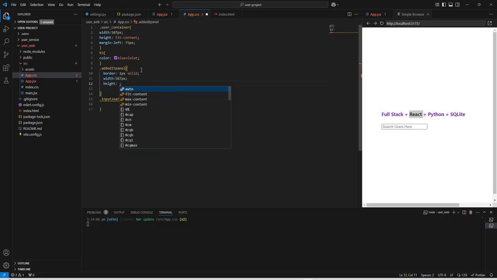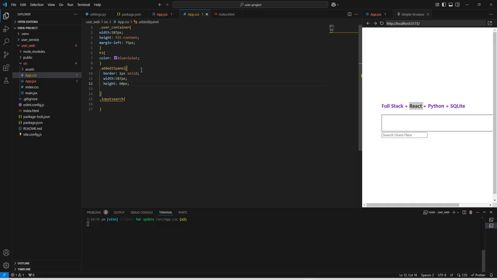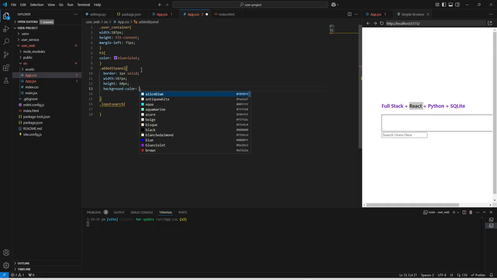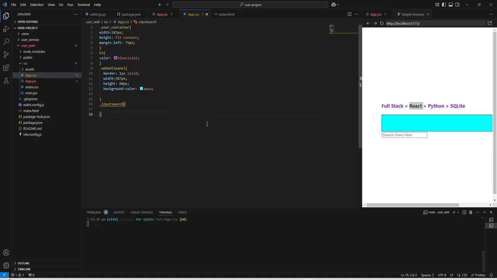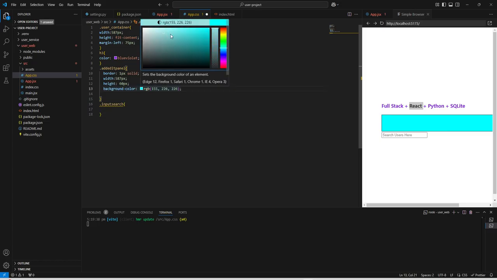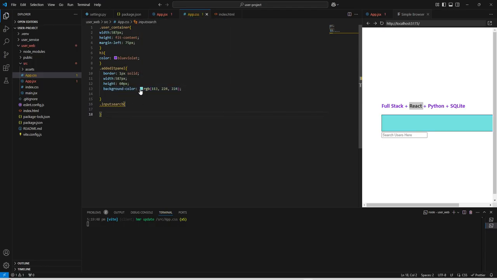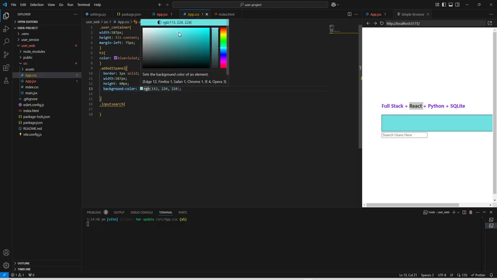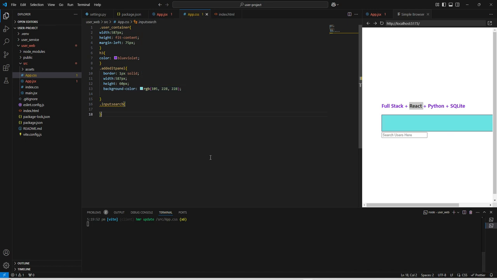Height we can add somewhere 60 pixel, and we can save. Now let us add some color for this one, like we can add background color, seems good. Or if you want we can take some light color. Okay, fine.